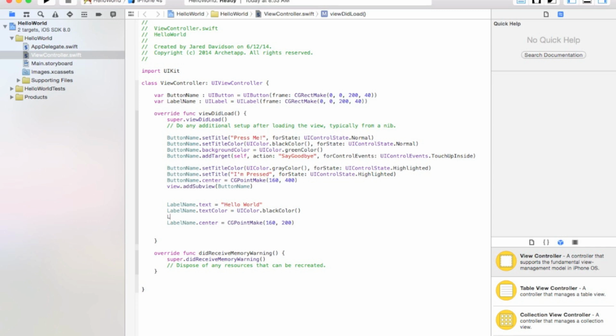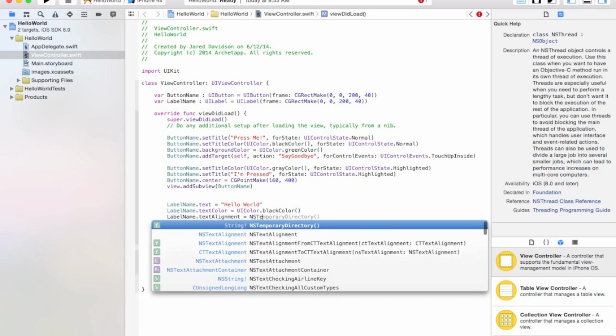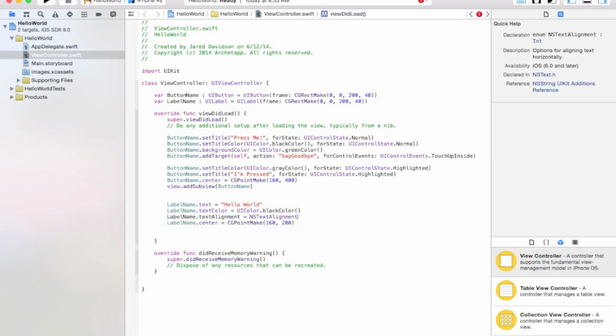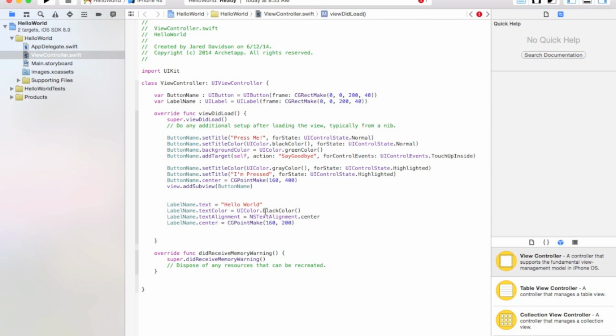So let's just go down here and say label name dot text alignment equals NS text alignment dot, and you guys can change this whatever you want, left, natural, right, whatever, but I'm changing mine to center. Alright, now let's add this to our scene. So let's say view dot add subview, and this will be label name.